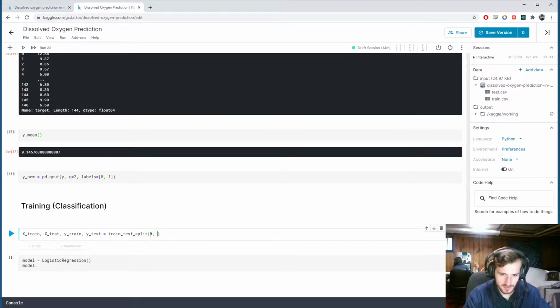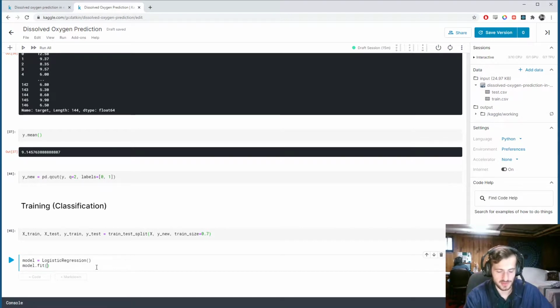So X, y_new with the same train size, and then we're going to fit the logistic regression model to this new classification data. So X_train, y_train, and then model accuracy we'll say is model.score.